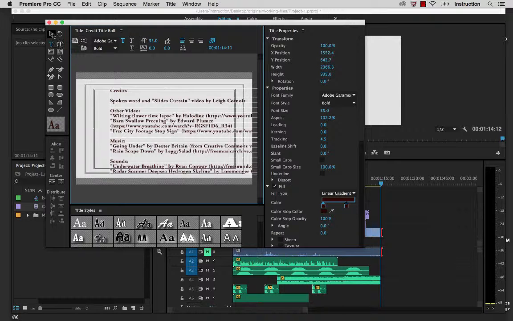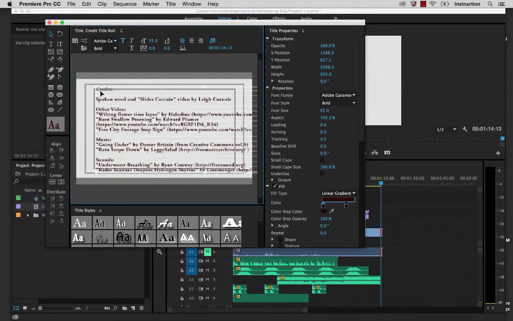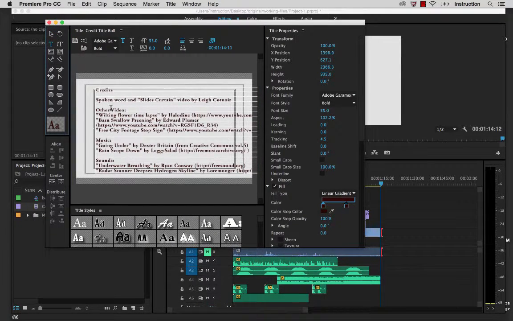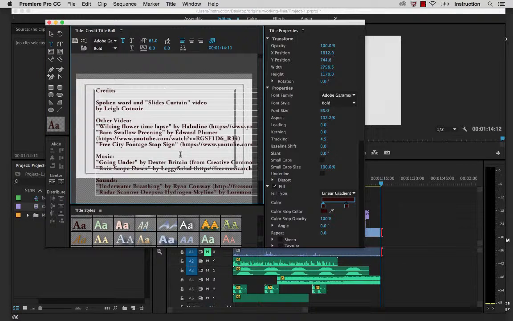And so there are some different ways that you could address this. One is that I'm just going to take my move tool, this little arrow tool, and I'm going to scoot it over for right now. I'll show you how to align it in a minute, but let's go ahead and make this a little bit more manageable.